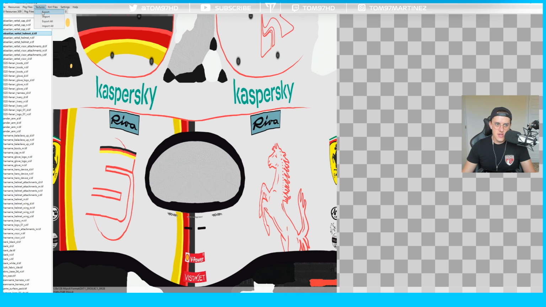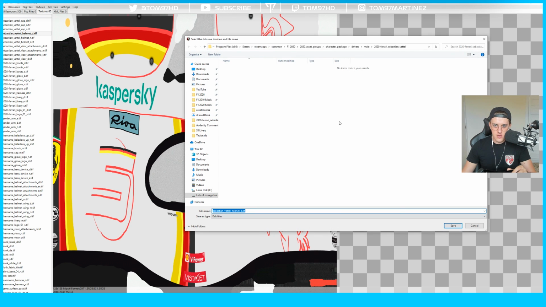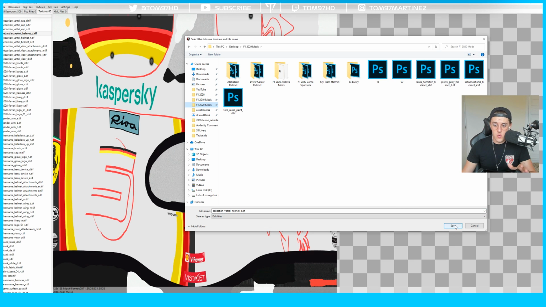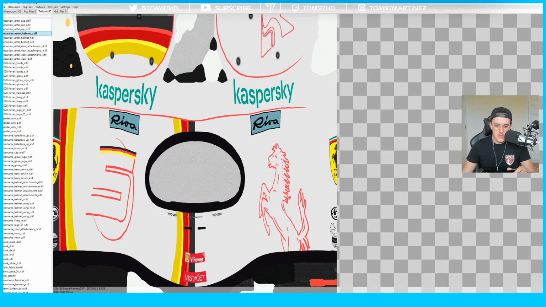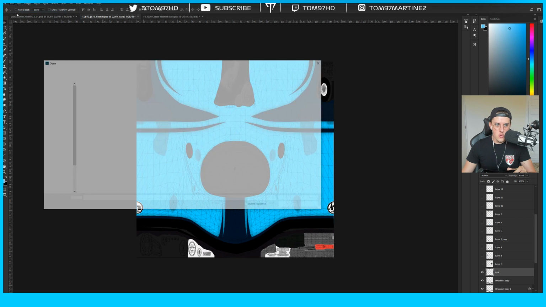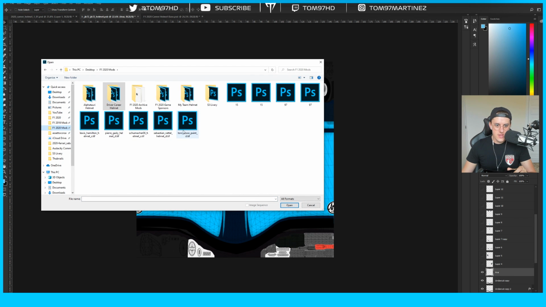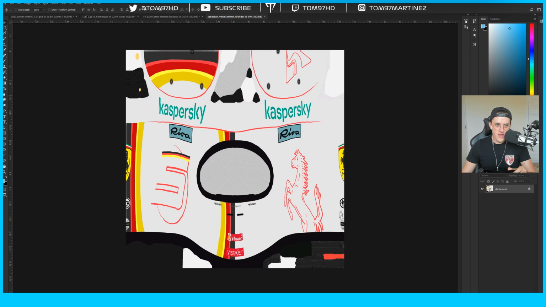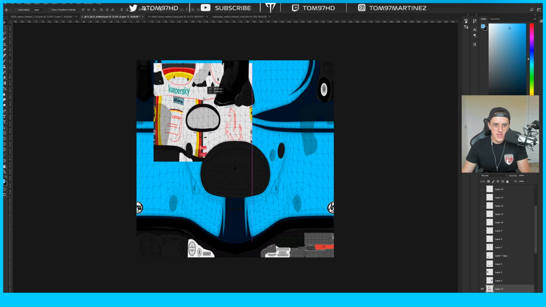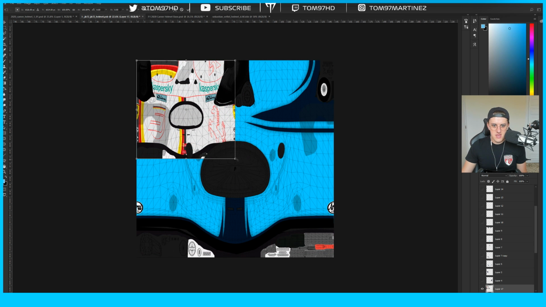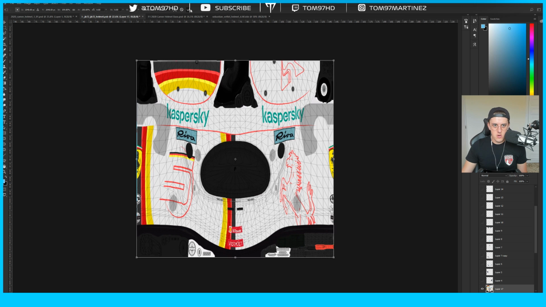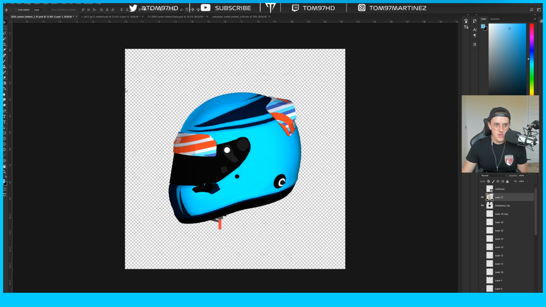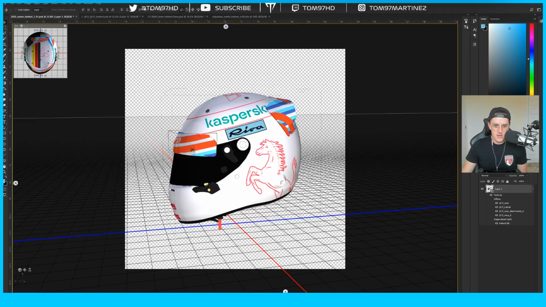So you could perfectly click textures, export, and you could drag this out. So I'll do that as an example right now. You decide where you want to export it to, save it, and then you go into Photoshop, you click open, you look for where the file is, which is Sebastian Vettel helmet here, you click OK, you can literally drag that across and pop it in there. You're going to have to maybe resize it if you need to. It's not going to look the best, it might lose some quality. I know a little trick for that, but I'll explain that later on. And quickly update that, and there you go.